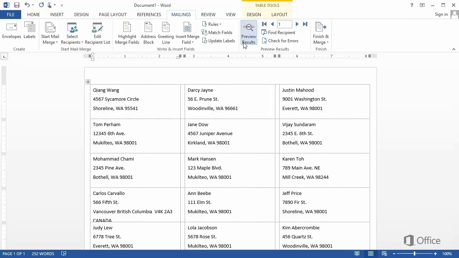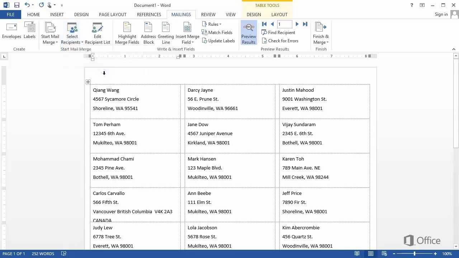So why did we go to all the trouble to create a list instead of typing the addresses directly in the labels? Because when we set up our next Mail Merge project, all we have to do is click Select Recipients, and we can use the list again. No retyping. You'll see how that works in Movie 4. You can also use your Outlook contacts. So now our labels are ready to print.